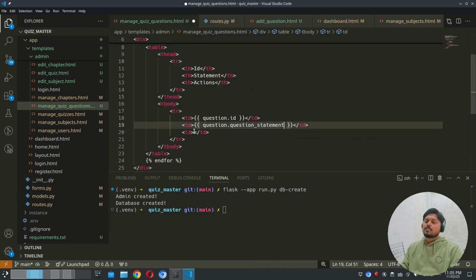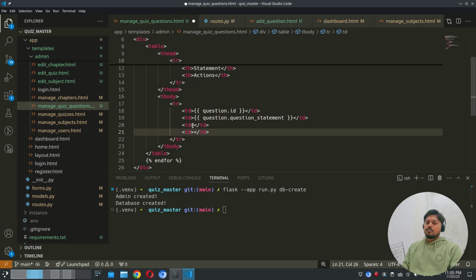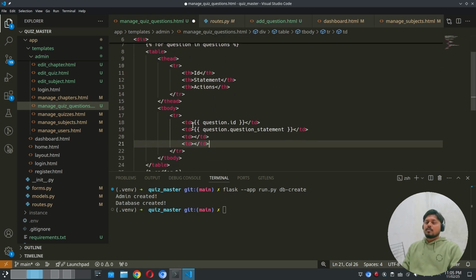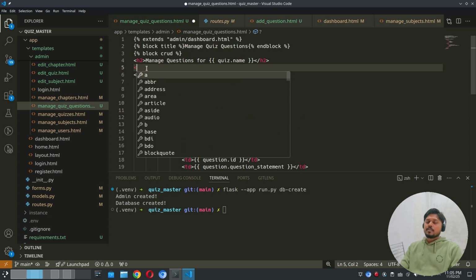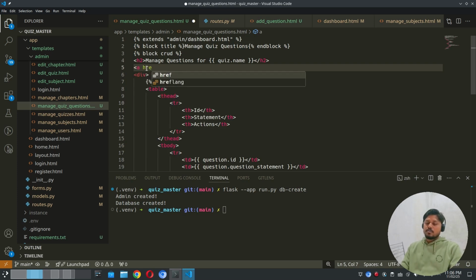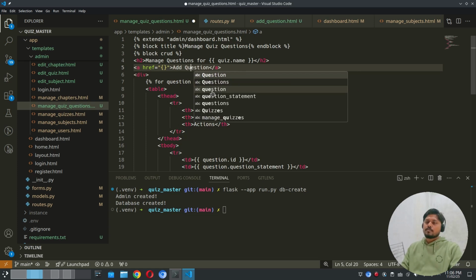Okay, the next, we needed three placeholders actually: manage questions for quiz name, and then we needed a reference link for adding the question here. So that's href, and then this one is for add quiz question.